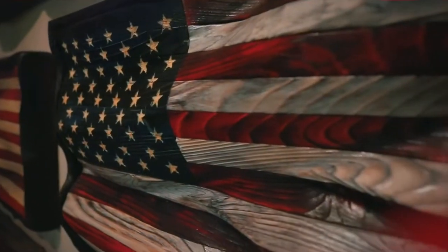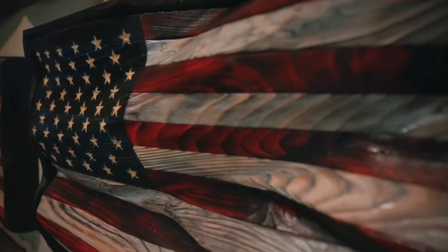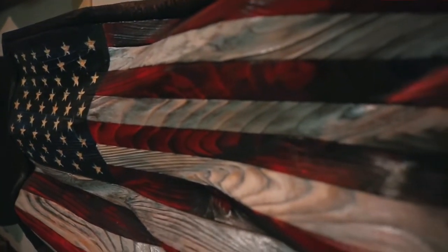I'm Daryl Farrell. I first became interested in building flags when I was inspired by a flag my wife had seen and wanted. Around October of 2019 I tried to duplicate that flag, and it was quite fun and enjoyable. From that point on I just found a passion for it. I just love to build the American flag. I love this country, I believe in this country, and I support this country and our troops. I am a veteran.